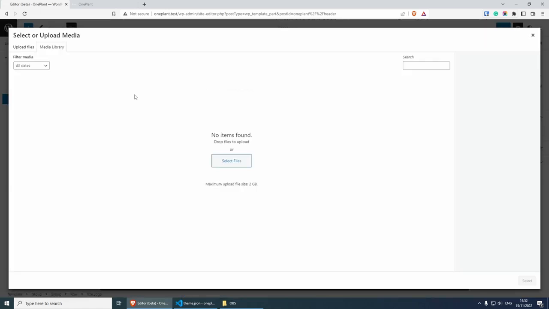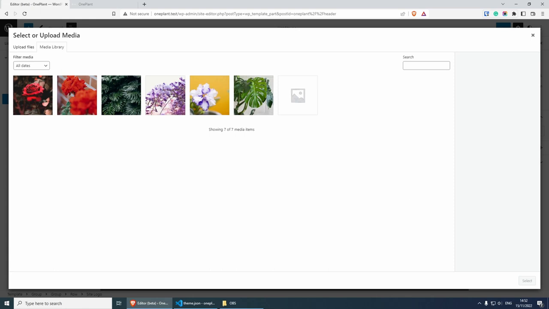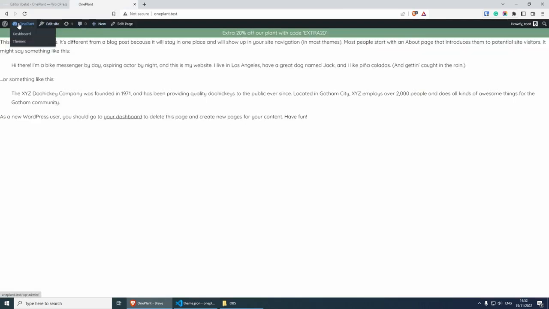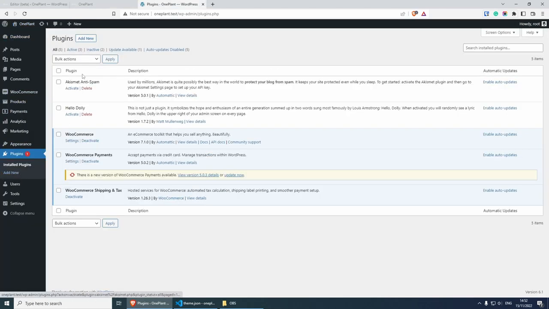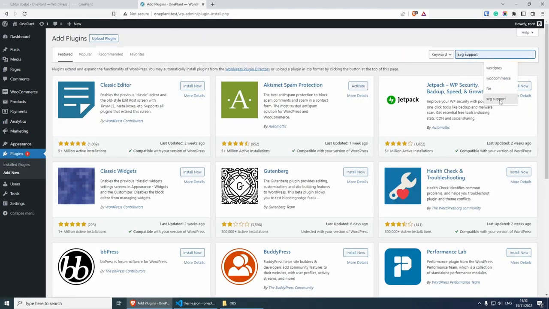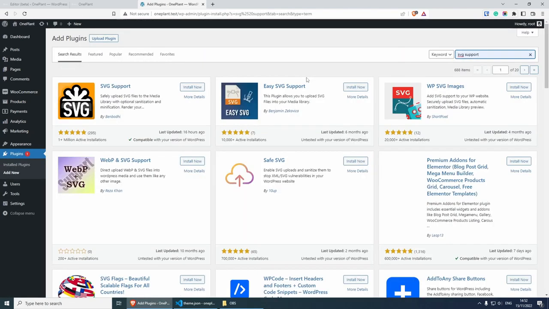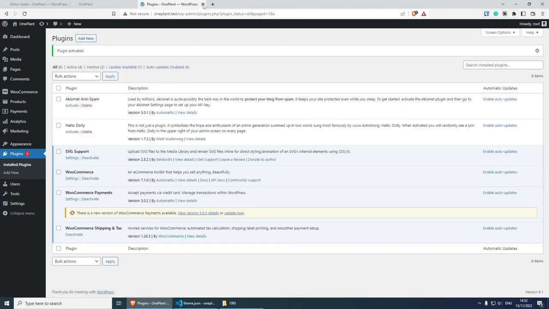Okay, let's update the logo. Click on this arrow here, and then let's just drag the logo. I've got it as SVG. And as you can see, we can't actually use SVGs in here. And in order to fix this, what we can do is go to plugins super quickly. So dashboard, and then plugins. And then if you go to add new, search for SVG support. And then the one that you can install is this SVG support plugin, and that should allow us to upload SVGs to our website. Activate it, and then let's close this.